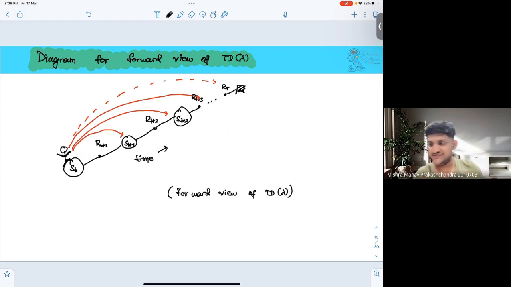Okay. So now since we are already running over time, I think it's a good time to stop. If I start with the backward view, it will take me really long time. So maybe we can schedule it for the next week session. So we'll continue from backward view for TD lambda and TD control, and subsequently whatever else is covered in that. Okay. So if you have any questions, please feel free to ask.